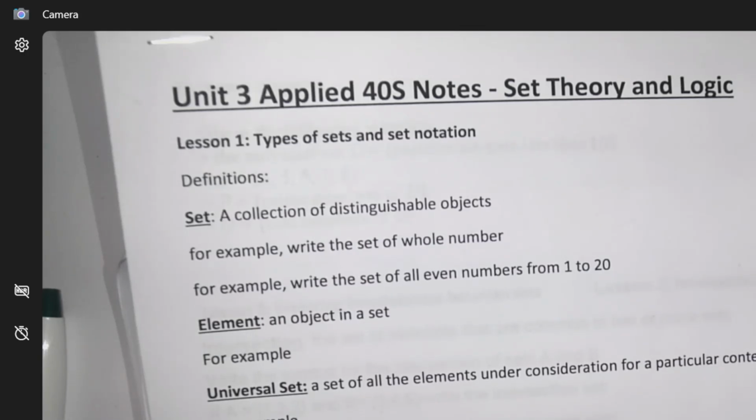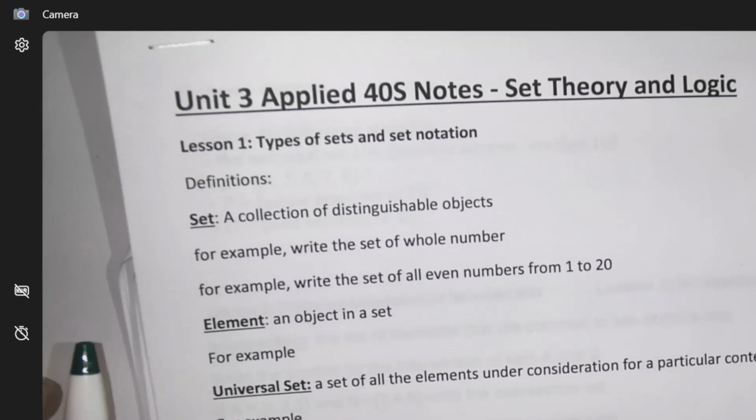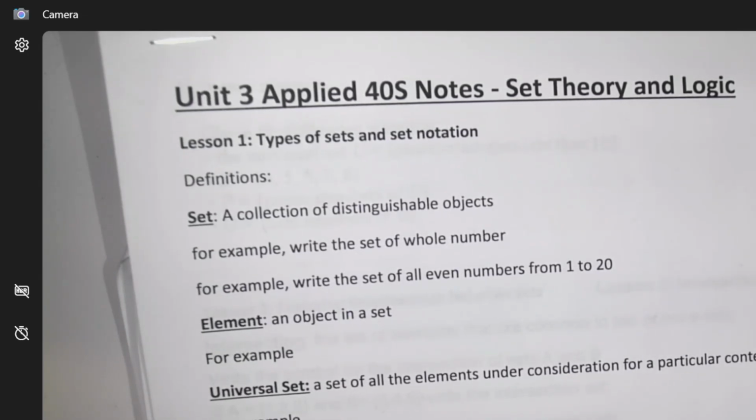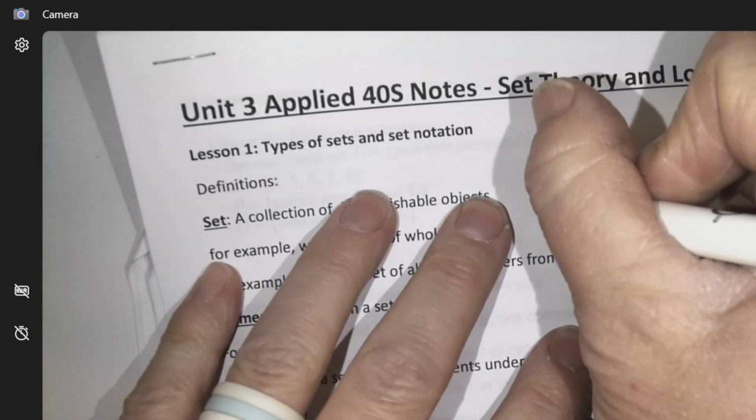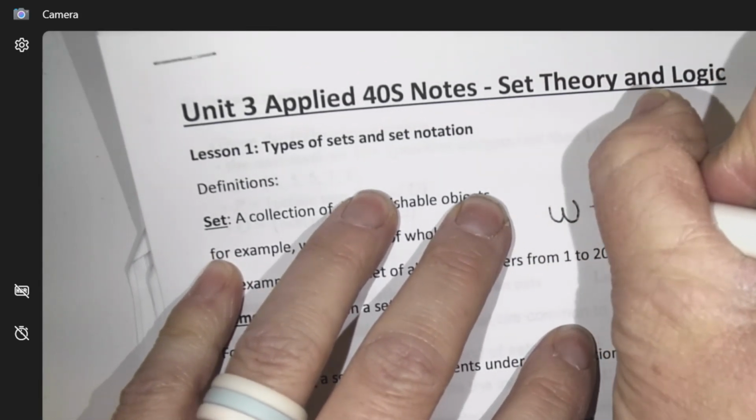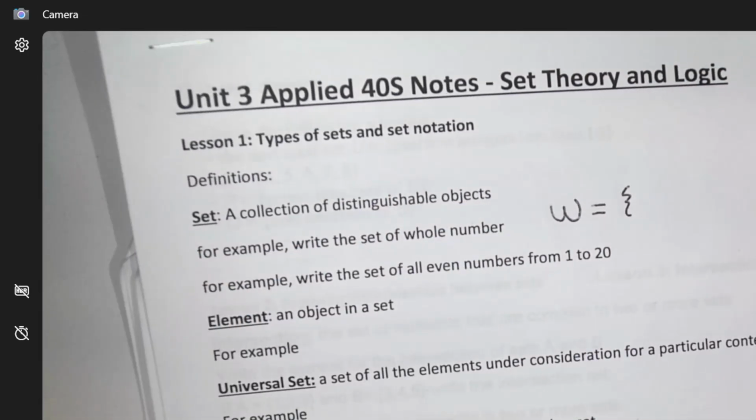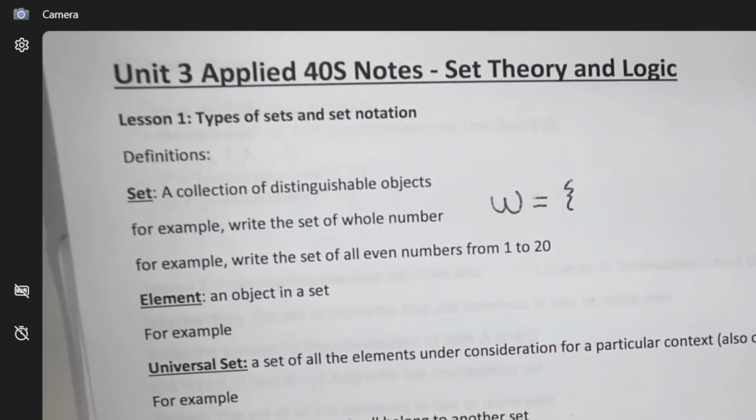An example was the set of whole numbers. Do you guys remember what whole numbers are? You were supposed to learn this in grade 10. I could write whole numbers equals, and when I'm listing a set, I actually use squiggle brackets. There's probably a name for that bracket, but I don't know what it is.